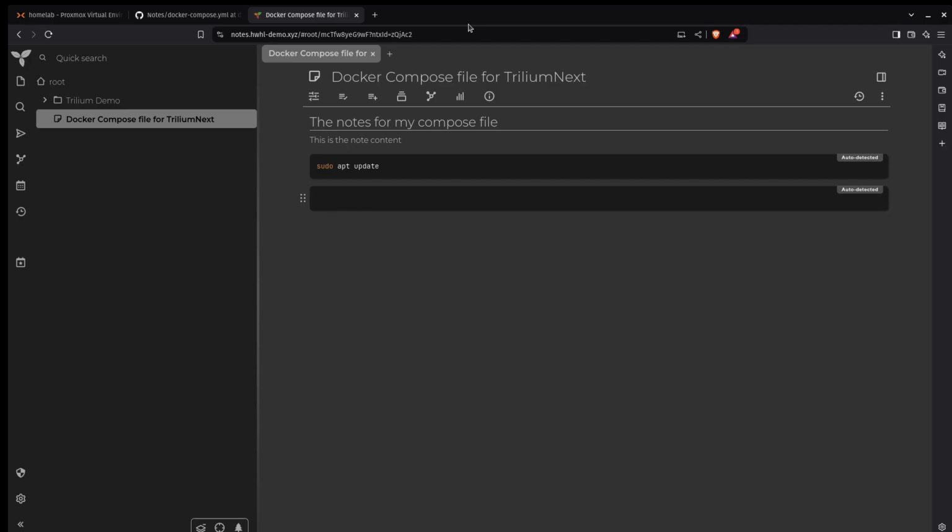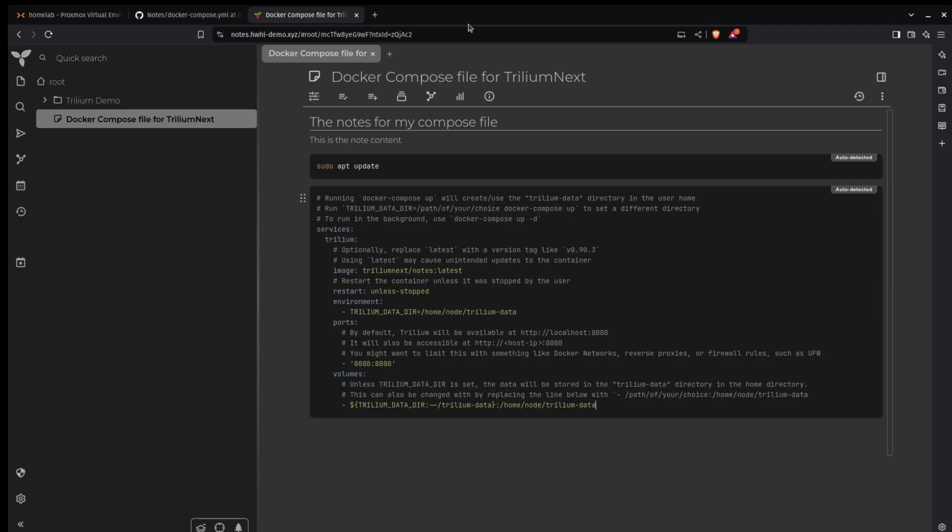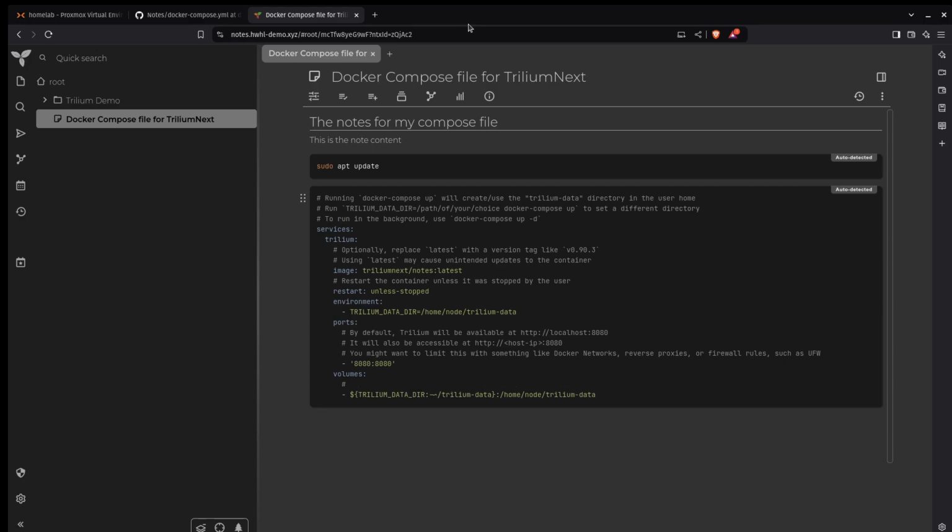And since I've got the Docker compose file still in my clipboard, I can just paste it here. In order to make any changes to it, it's just what you see is what you get. You just move your cursor around and you can erase, type, modify, anything. So I'm just going to erase these comments. Oh, and you can see it's auto-detected the type of code we've got.